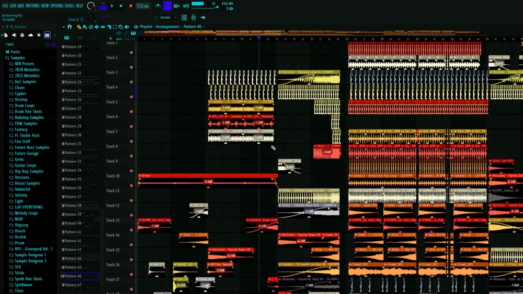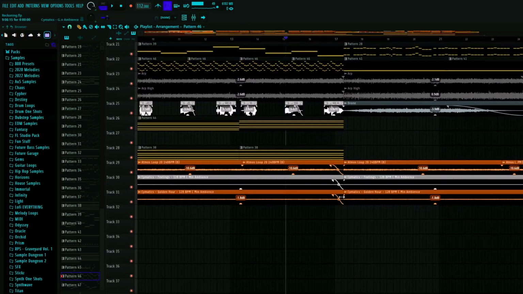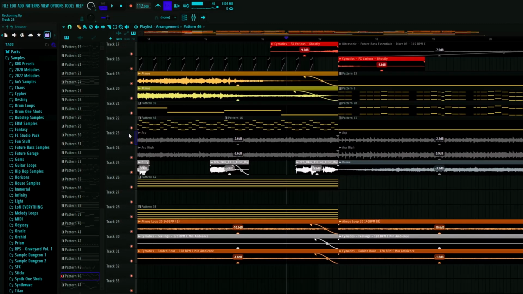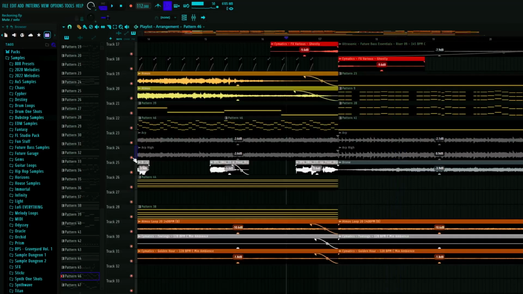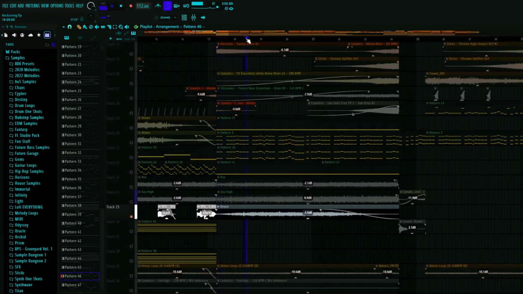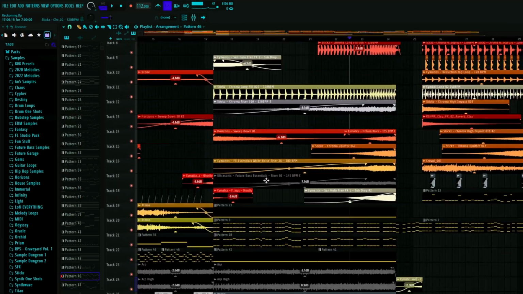And then lots of different things happen in the buildup here. I have some sweep ups and some transitions. Most of the ambience fades out here to make room for these vocals. Arps filter away. So I filter out the arps and stuff. I introduced this drone here, just as an extra space filler in the background.